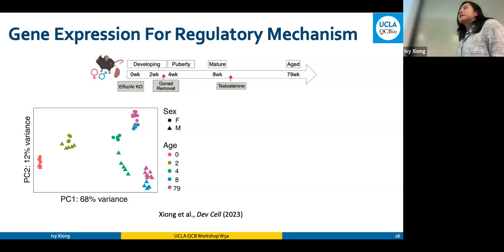And we had a series of perturbation experiments because we wanted to find out, maybe it's the hormone that is driving this divergence. So we can remove the gonad before puberty. We can knock out the sex hormone receptors at the embryonic stage. And we can even validate by adding specific hormones later on to the gonad-removed animals to see, can we at least partially rescue the phenotype?